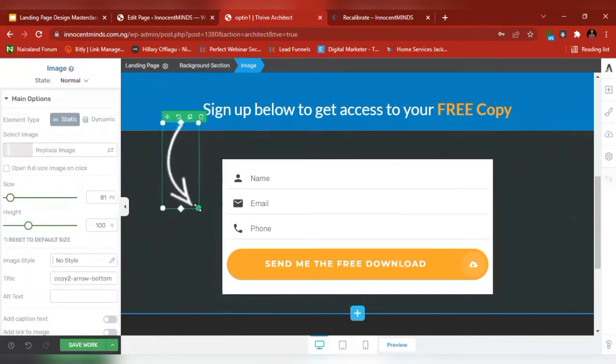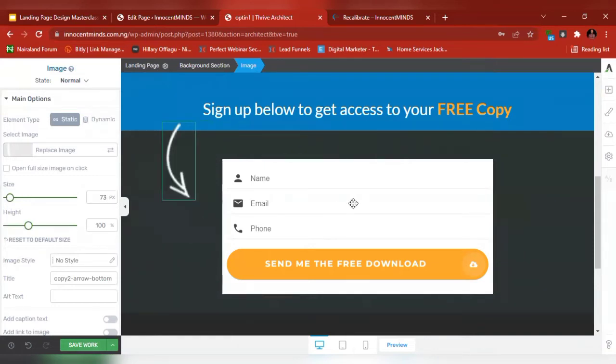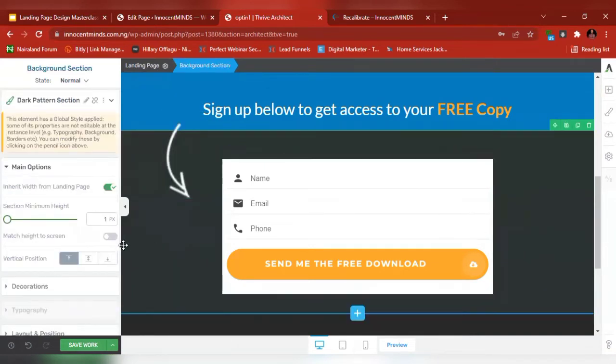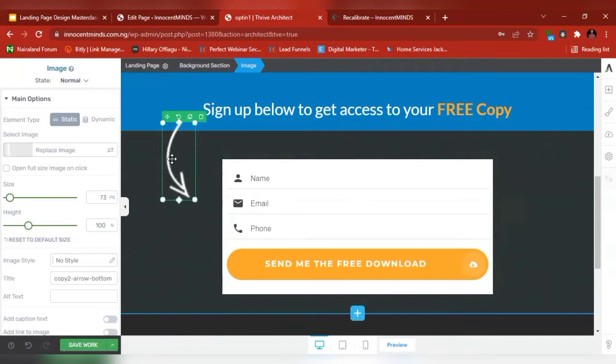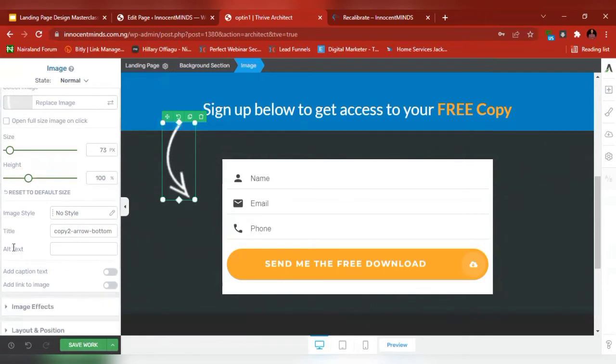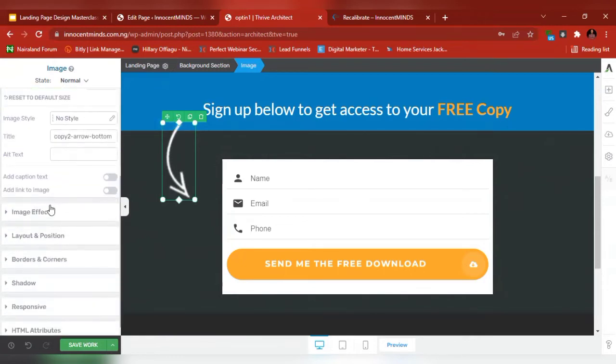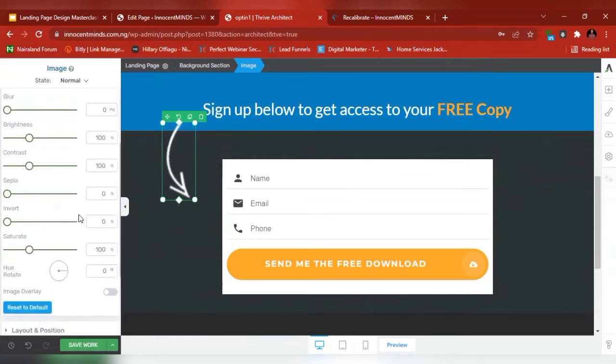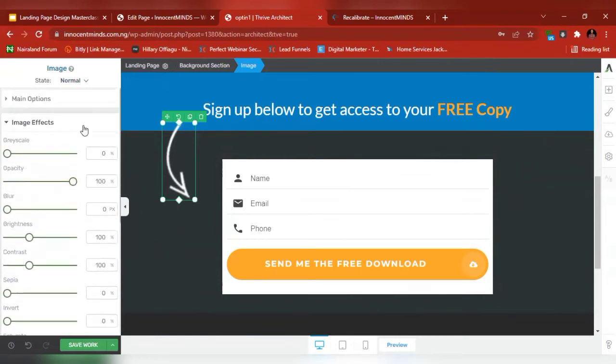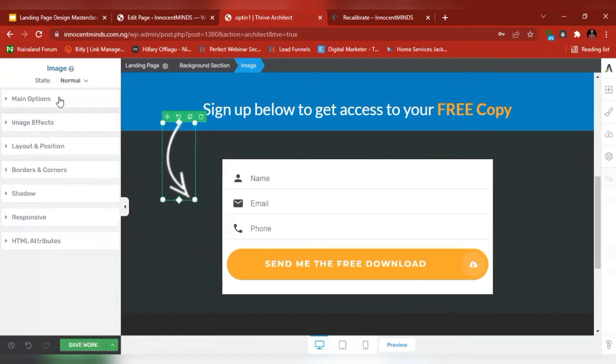Drag, if you want to reduce it, you can reduce it. So pretty much drag and drop, as I said earlier. Now, if you also want to change the color, can you change the color? It's okay, it's an image. Image effects. I don't have time to do all those, but you can pretty much get creative if you want to go through all of those.